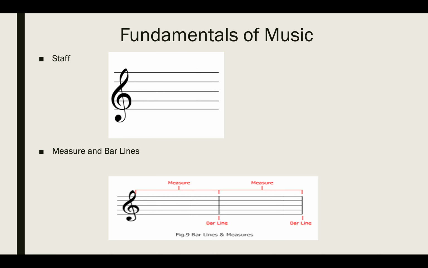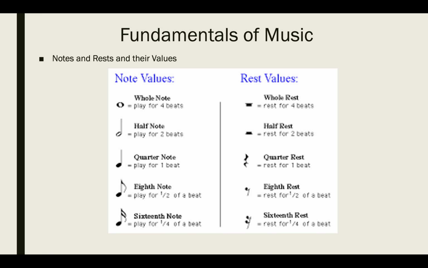Then the next one is measure and bar lines. So the measure is the space between 2 bar lines. So you put the notes inside the measure, and it will depend on how much each measure counts. So if you have a 4/4 time signature, there are only 4 counts in every measure. If you have 3/4 time signature, then there are only 3 counts in that measure. So you can see bar lines, and if you see a double bar line, meaning there are 2 bar lines, it means that the piece has ended. But if you only see one single bar line, then the piece still continues.